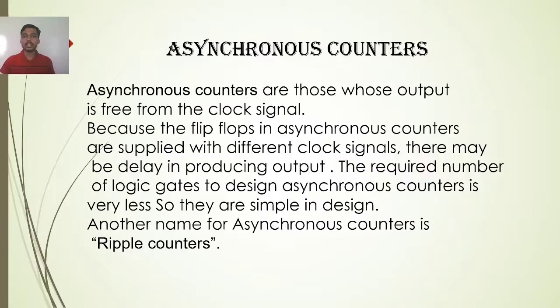What is an asynchronous counter? Asynchronous counters are those whose output is free from the clock signal because the flip-flops in an asynchronous counter are supplied with different clock signals. There may be delay in producing output. The required number of logic gates to design an asynchronous counter is very less, so they are simple in design, and it is the advantage over the synchronous counter. Another name for asynchronous counter is ripple counter.